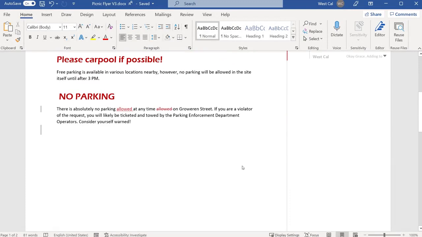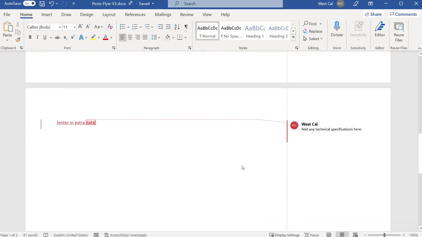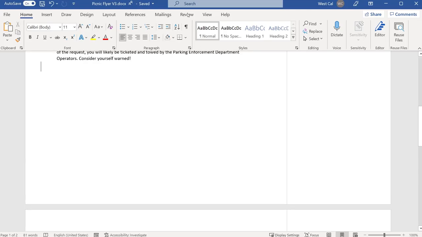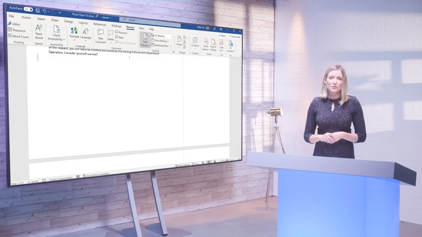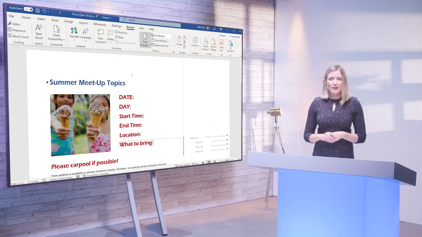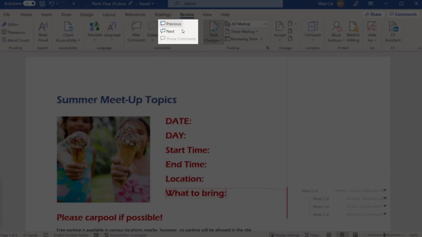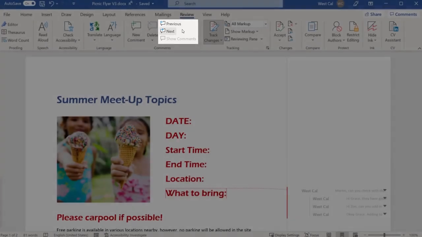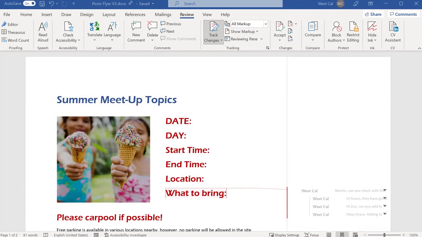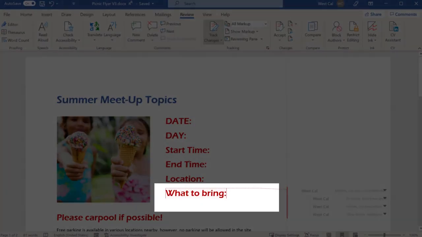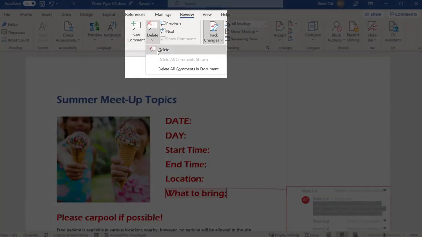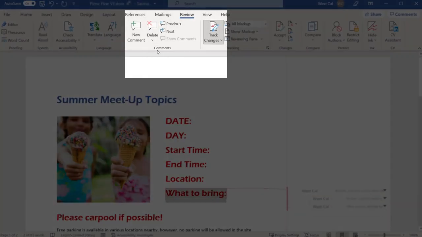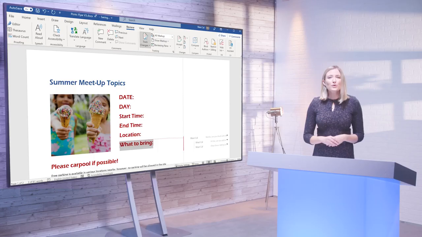To view other comments in your document, first check if they are visible on the right side of the screen. If not, use Show Comments from the Review tab. With comments visible, you can simply scroll or navigate through the document in the normal way. Alternatively, use Previous and Next from the Comments group of the Review tab to navigate the comments. To delete a comment, place your cursor in the commented text or open the comment itself for editing, then click the Delete command on the Review tab. Use comments in Word to set reminders for yourself or to open a richer collaboration experience for you and your teams.